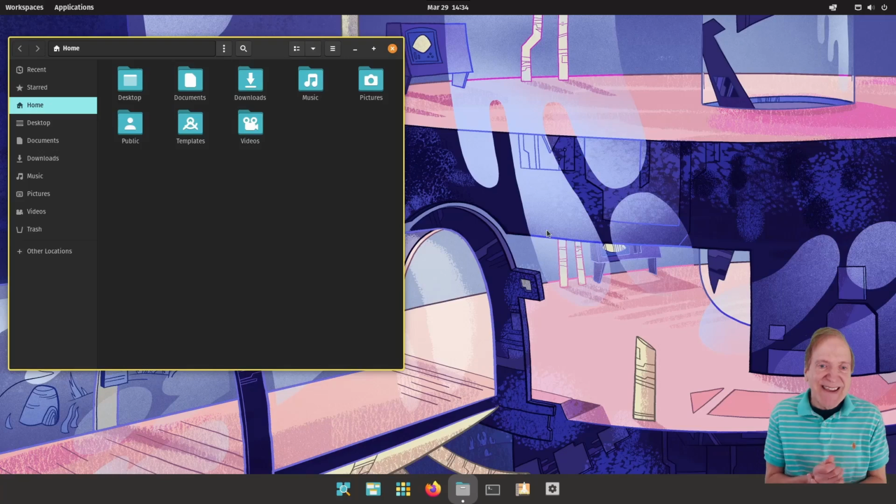So yes, it is definitely a first-class choice, and I just love the theming in Pop OS. I think the icons and everything are just gorgeous in here. And I don't think I would really want to change a thing. I think Pop OS right out of the box is great just the way it is. Gnome is not really where you want to go if you want heavy customization in the theming department anyways. That's more of a KDE and maybe XFCE kind of thing. But this is kind of perfect just the way it is.